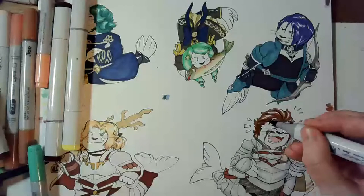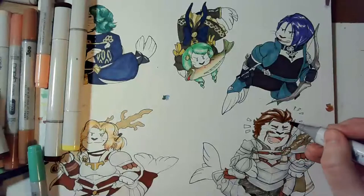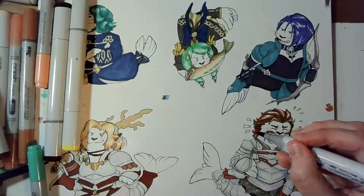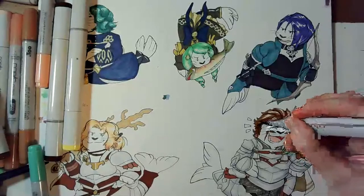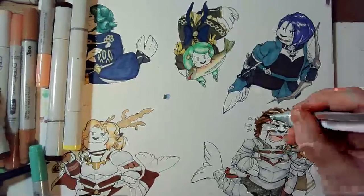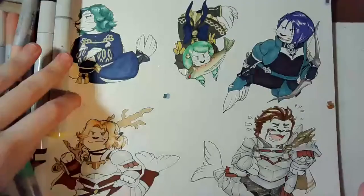There we go. I feel like brown hair just naturally has a lot of different shades to it. Or a lot of the time it does anyway. Okay, we're done. We're calling it for that. So now I just have to figure out how to color everybody.